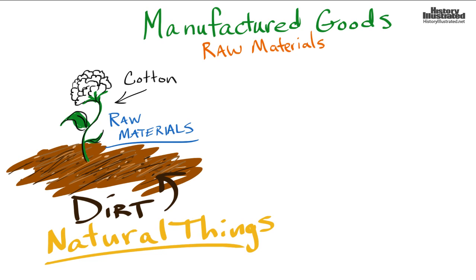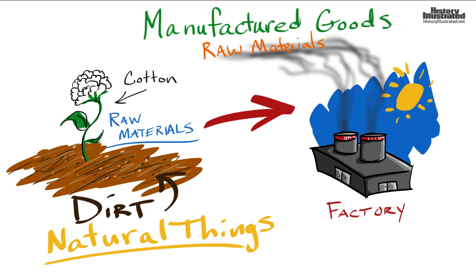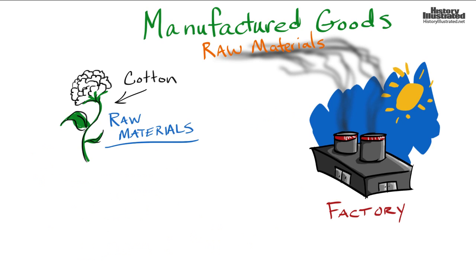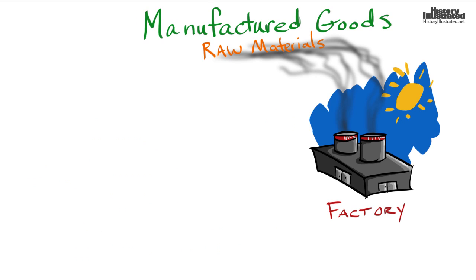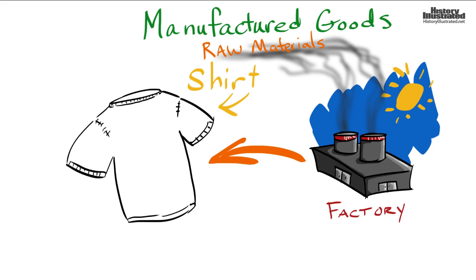Let's say we got some cotton and we sent it over to a factory. Inside of this factory, it would be manufactured. It would be changed or finished into something that we could use. So let me go ahead and remove some of these things and talk to you about the manufacturing process. So let's say, for example, the cotton is inside the factory here, and once they had it, they would manufacture it into something else. Let's say, for example, a shirt. They would turn it into a shirt.